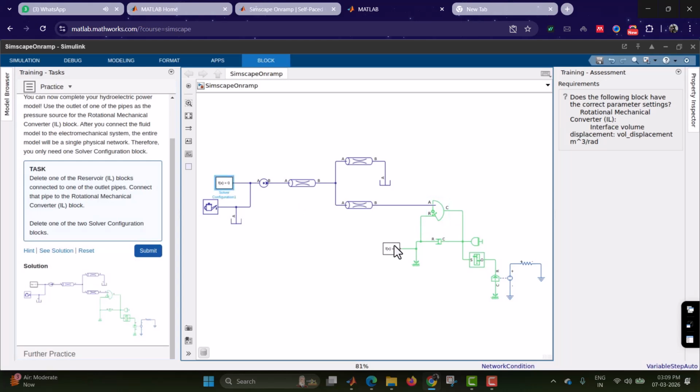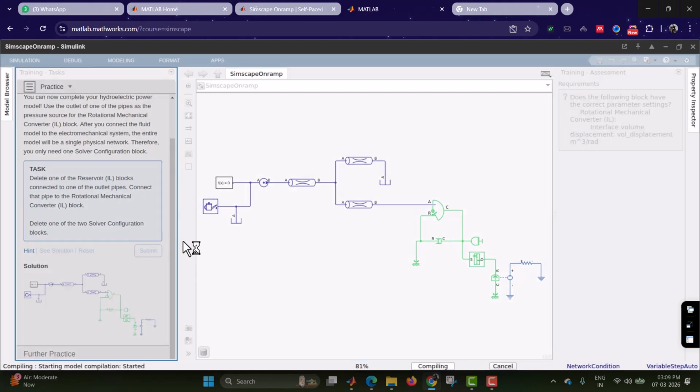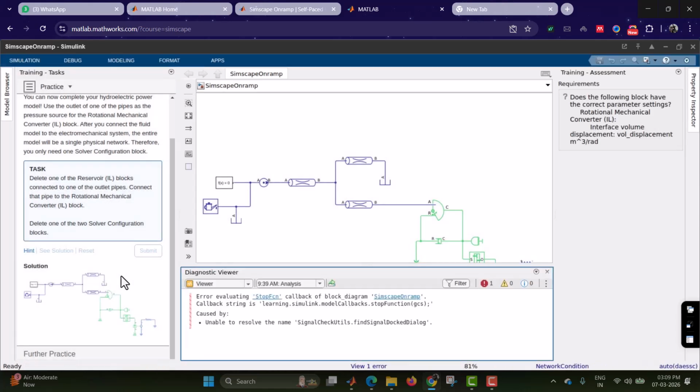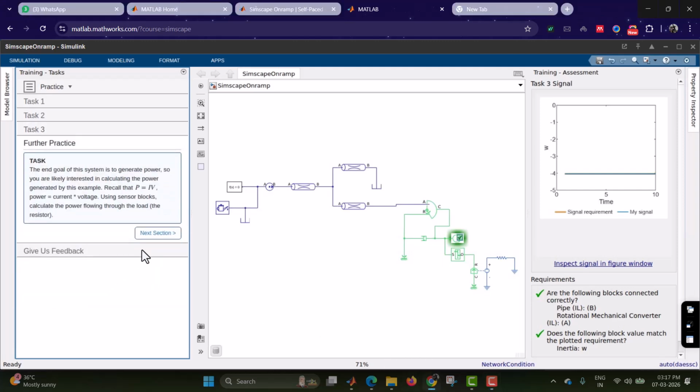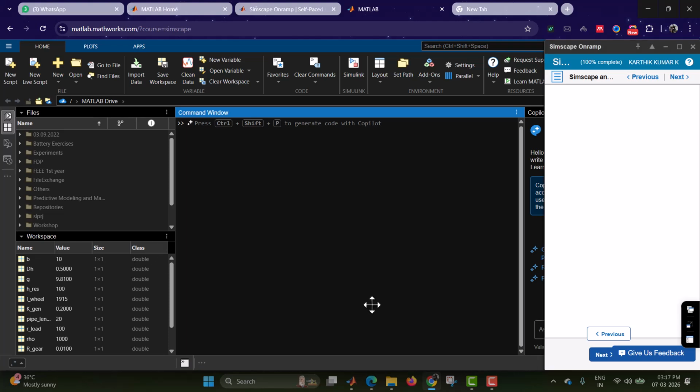Here we have two solver configurations, delete any one. Now you can submit. The task is completed and correct. Next task and then next section.